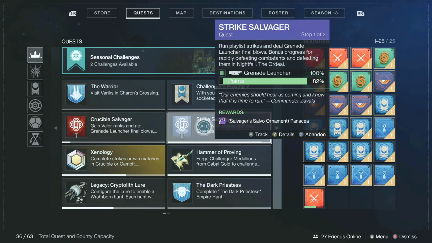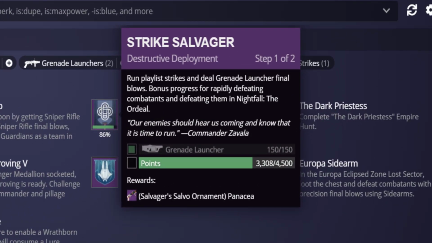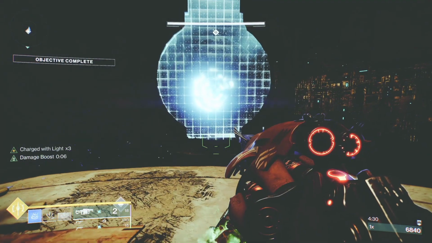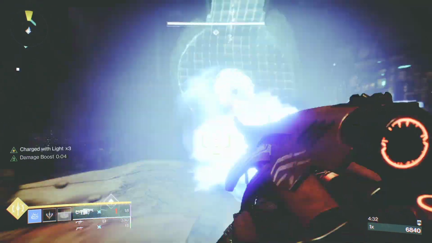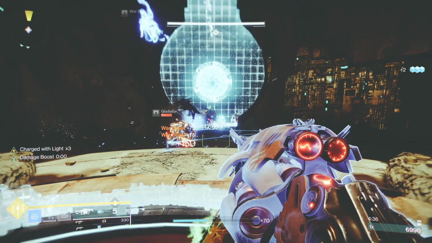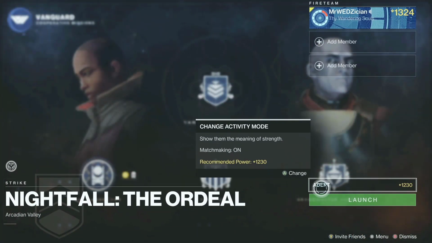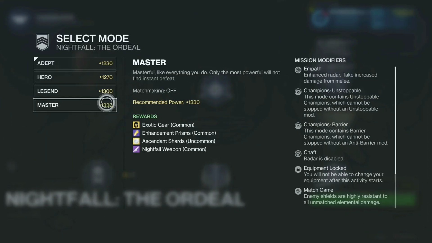Now on to the Strike Salvager Ornament quest. This quest may seem the easiest, but in my opinion probably not. It requires 150 grenade launcher kills and 4,500 points. The 4,500 points is what might take you a little bit of time. I was able to get it done in about 4 runs of Nightfall: The Ordeal, but you could probably get it done faster than I could. So the best way to complete the Strike Salvager Ornament quest is to launch Nightfall: The Ordeal at the lowest difficulty, which is Adept.